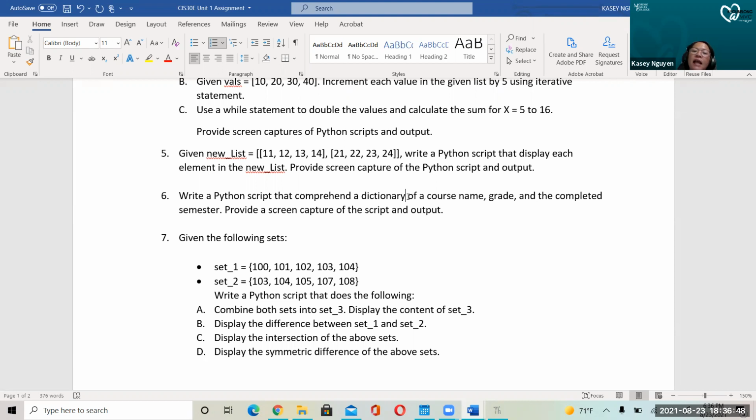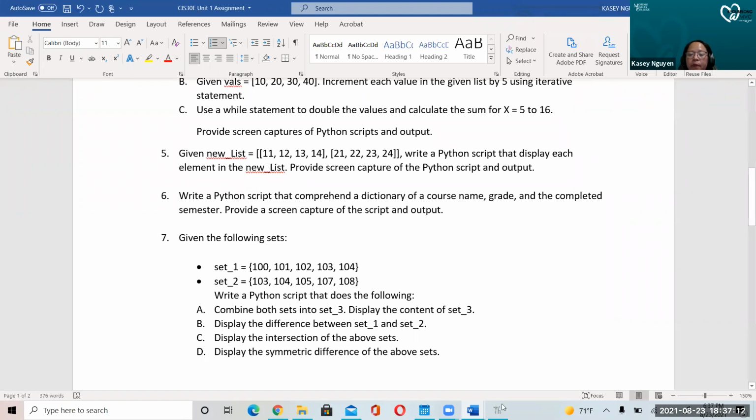And in the last class, you might have practiced with using the basics. So in this one, we're just going to do a very small dictionary that's going to contain your course name, the grade, and the semester that you completed that course. And this can be arbitrary. It doesn't have to be realistic.